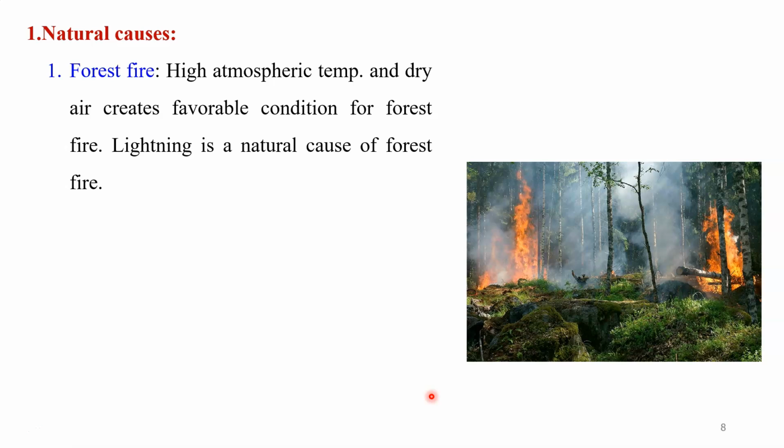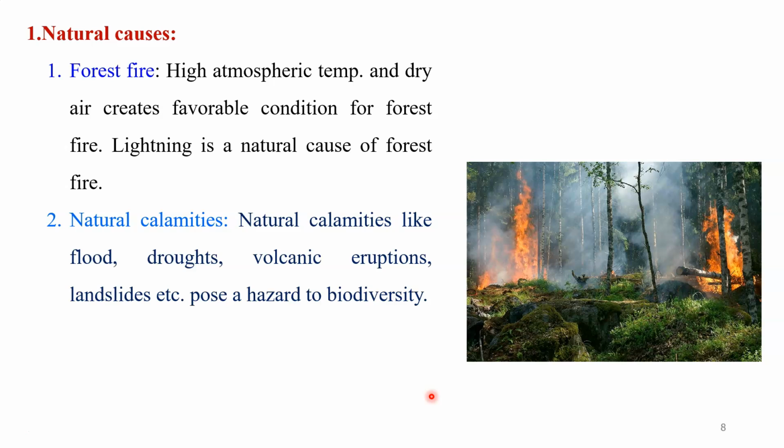Therefore, this is a very important cause in India, especially in the Western Ghats. We observe this type of event repeatedly, again and again. So we have to take good measures to protect against this type of event in India, so that biodiversity should not be damaged. Second thing, natural calamity. Yes, natural calamity is also a very important cause behind the loss of biodiversity in India.